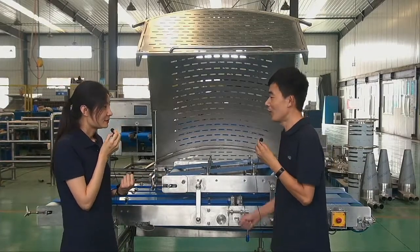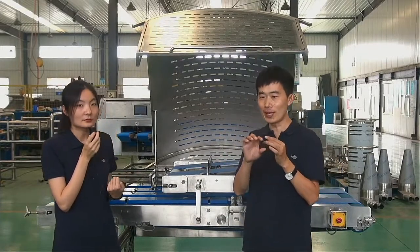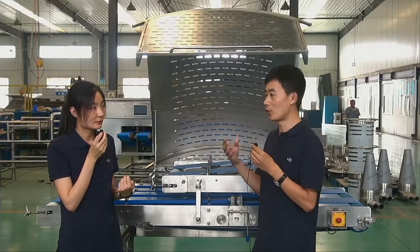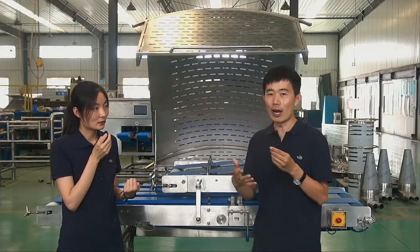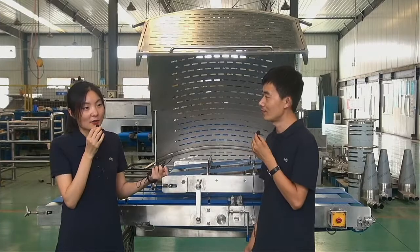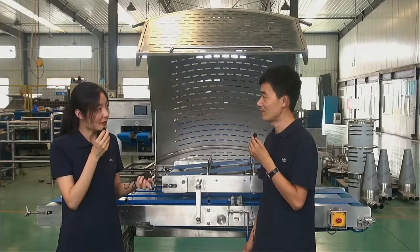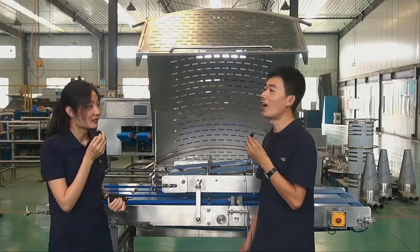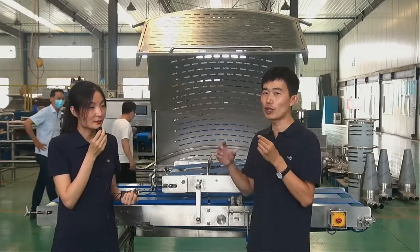It can also connect with the meat flattener and meat tenderizer, especially for making chicken sticks. After flattening, the stick will be enlarged. For the next procedure, maybe coating the batter, coating the flour, so that becomes a more added value product. After this process, the chicken sticks will be easier to cook, shortening the cooking time, and the taste will be much better. It's good for shortening the frying time and the cooking time.